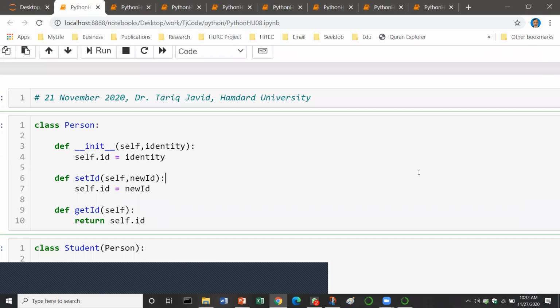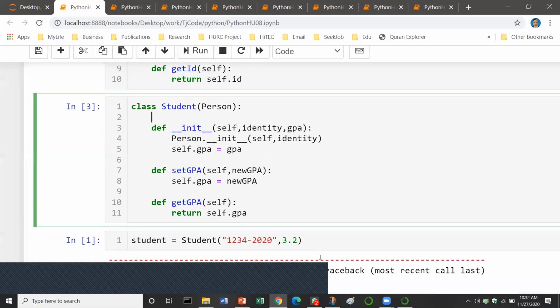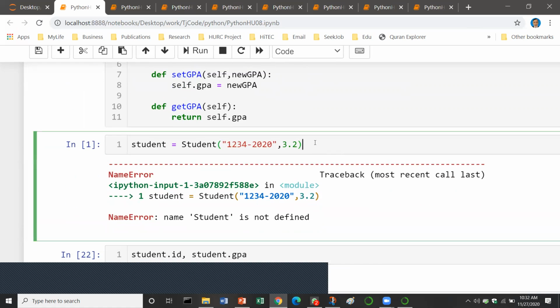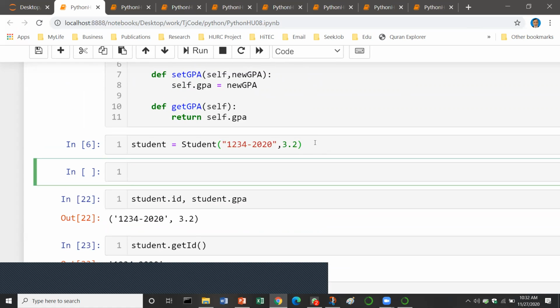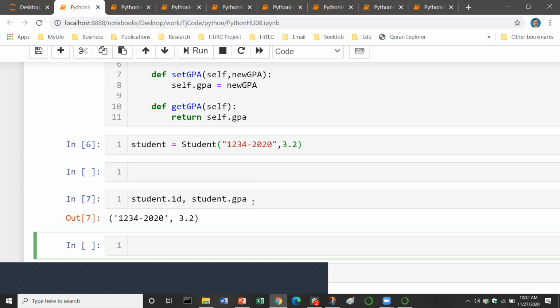So I just have to put control enter, and it will run that set. And control enter will run this, and control enter will run this. Then control enter will run this.